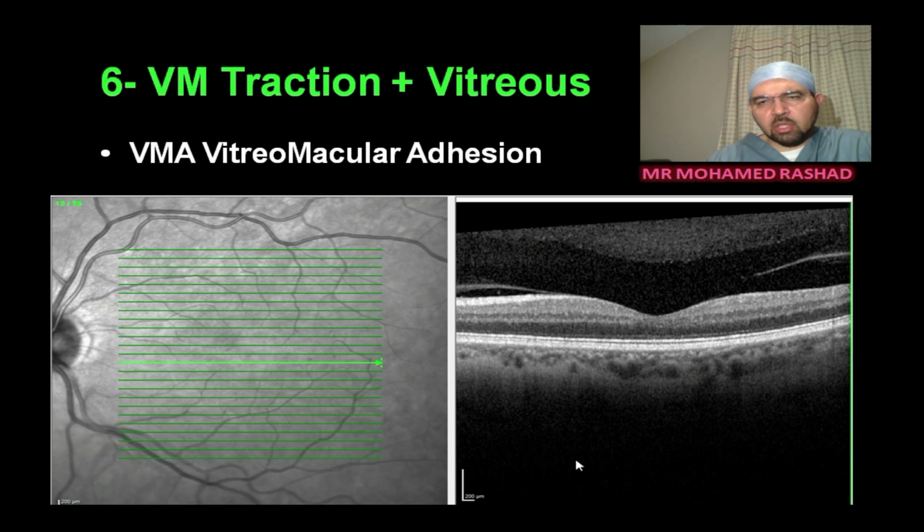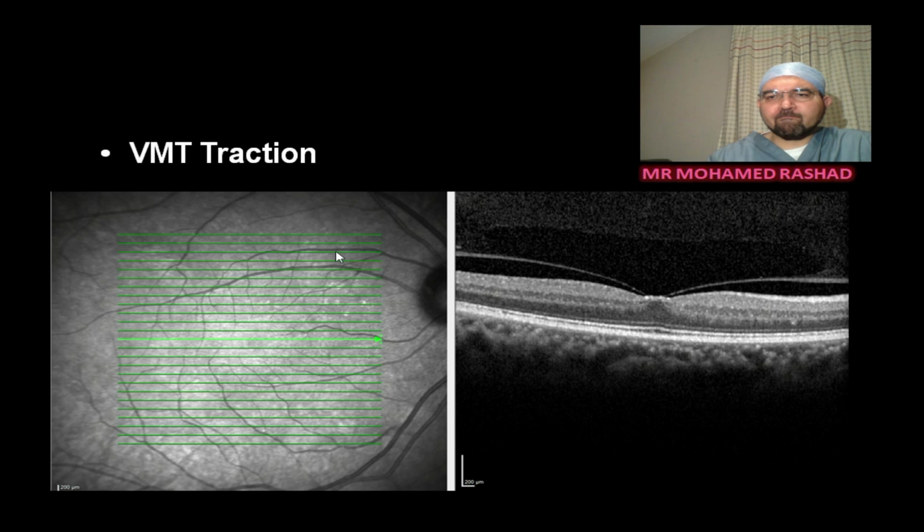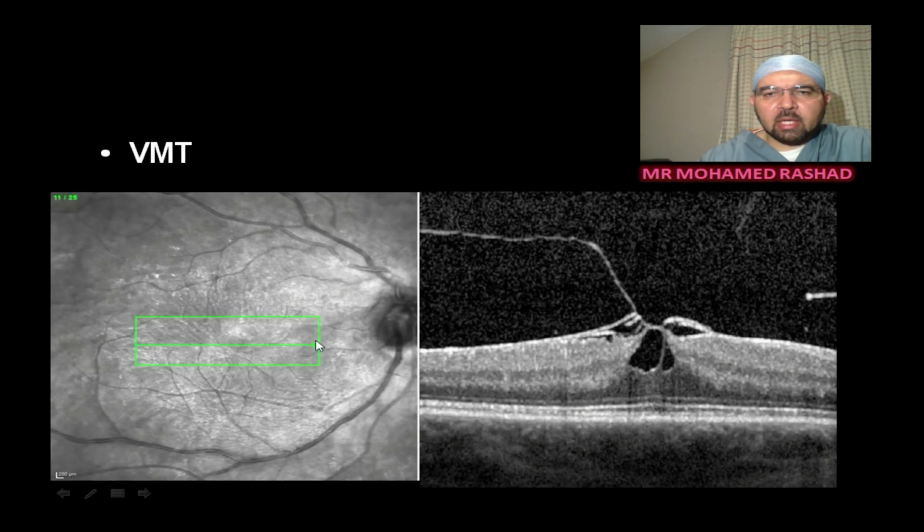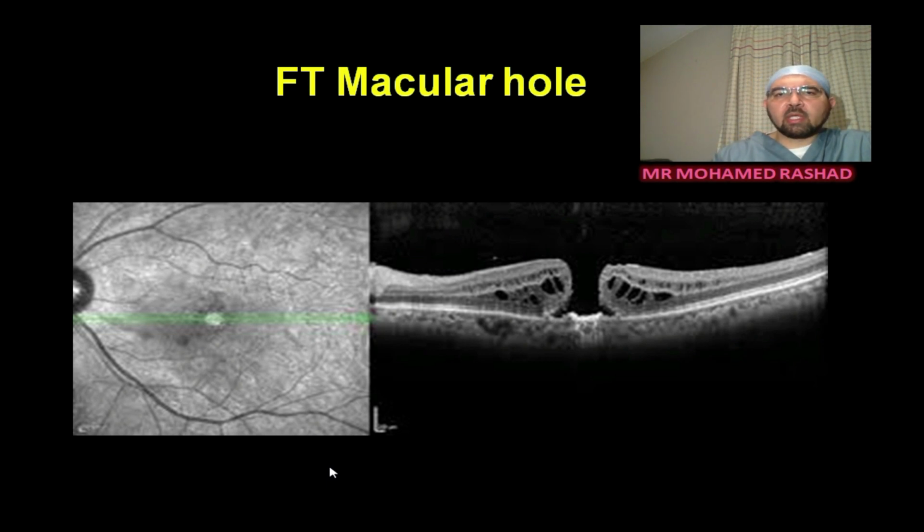The sixth step in our interpretation is to look in the vitreous. Now we have to look in the vitreous, and we can see that there is this line here. This is called vitreomacular adhesion, and this is the pre-retinal bursa here above the fovea. This is normal. If there is vitreomacular traction like this localized area here, we have to identify this as well. And this is another case of vitreomacular traction with cystic changes due to chronicity. And if there is a macular hole, there is no continuity of the retinal structure with some cystic spaces here.